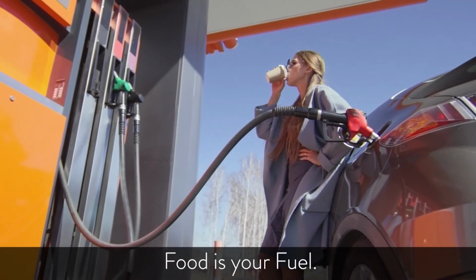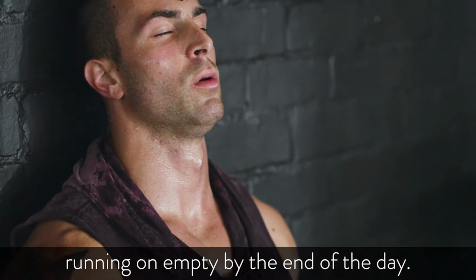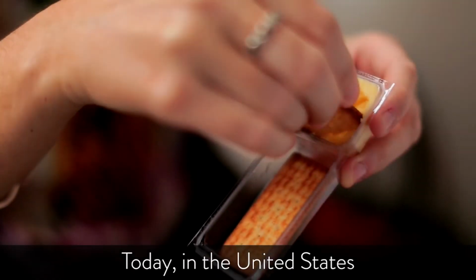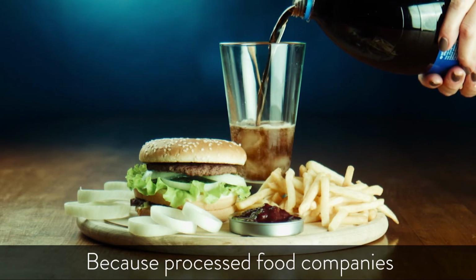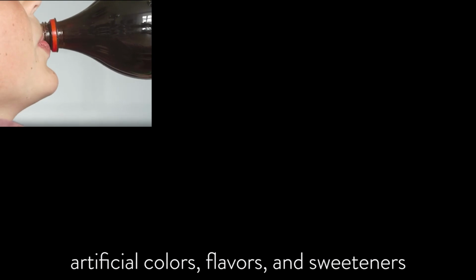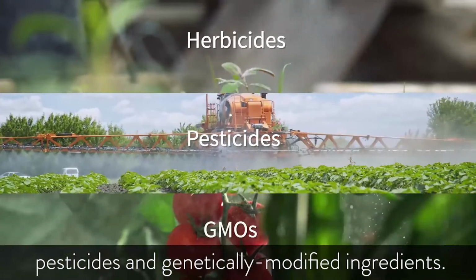Every day you eat, food is your fuel. And most of us drive around with low-grade gas, not rocket fuel in our tanks. So it's no wonder why we feel like we're running on empty by the end of the day. And just like you can upgrade your gasoline, this is an opportunity for you to upgrade your food. Today in the United States, we are the most overfed and undernourished society in history because processed food companies have hijacked our food supply with profit, not nutrition in mind, filling our bodies with thousands and thousands of chemicals, artificial colors, flavors and sweeteners, binders and fillers, hormones and irradiated ingredients, and now cancer-causing herbicides, pesticides, and genetically modified ingredients.